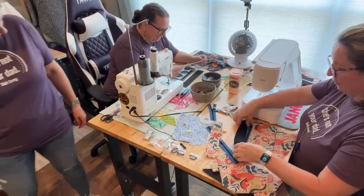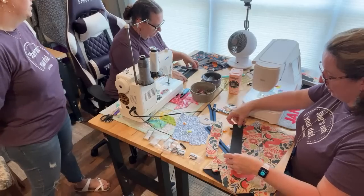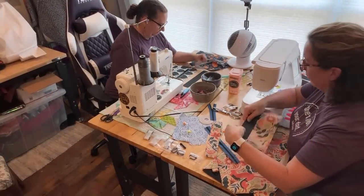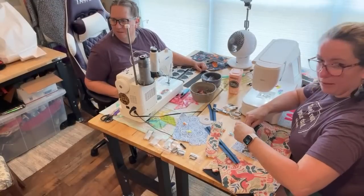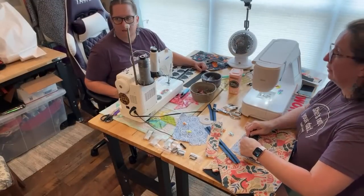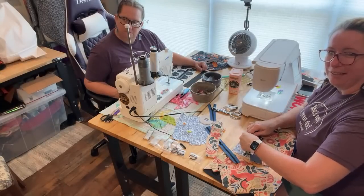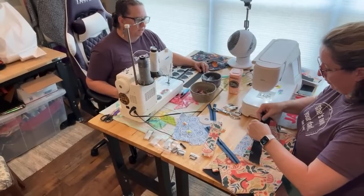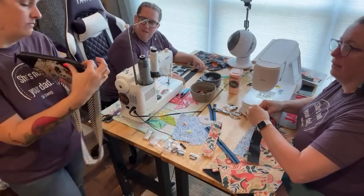Thank you. So for the top panel, you're just going to take whatever piece you're matching or contrasting. I'm going to do contrasting. Can I see the other bag? Will you just hold the bag up for me? So her contrasting piece right here, and in the back, see, it's got this black poking out. That's why I like doing that, so it really looks nice all together. I'm going to show the camera. I like the contrasting. Your thread's going to give it a little pop too, because it's contrasting with that gray.